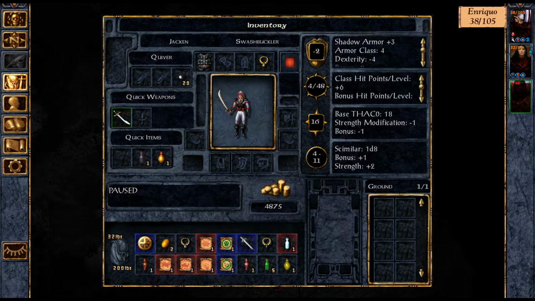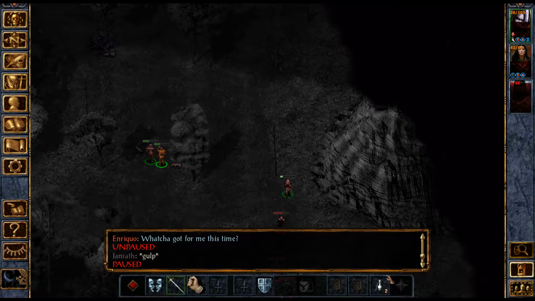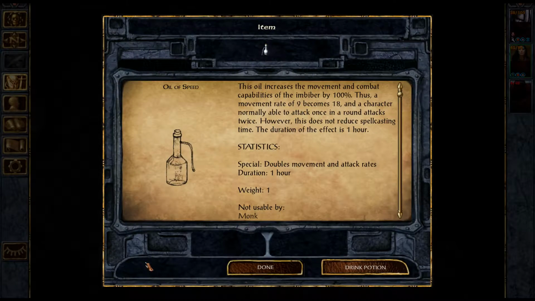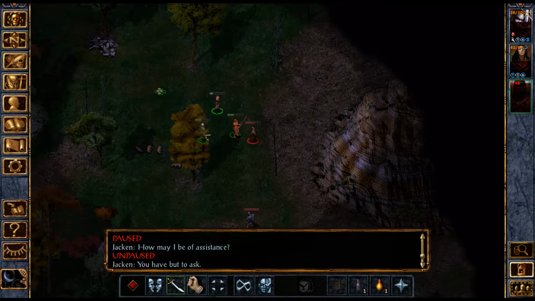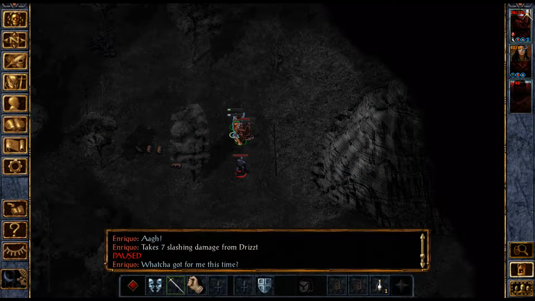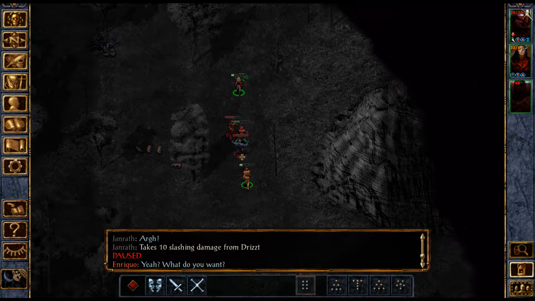We don't have any more healing potions. Here. Let's give her one of these. Drink it. Everyone get him, except you. Uh oh. Ooh, dear.